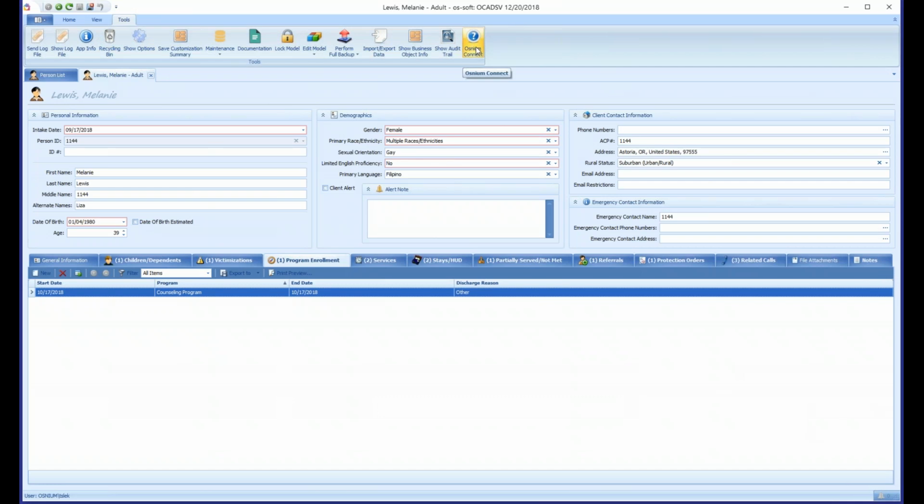And then the last button here, which is Osnium Connect. If at any point you're looking for assistance and our support team asks to get connected with you, we do use a screen share application to help out and support within the database. That button will lead you to our website to launch the screen share application so we can go ahead and get connected and resolve any issues or questions you may have in the database.